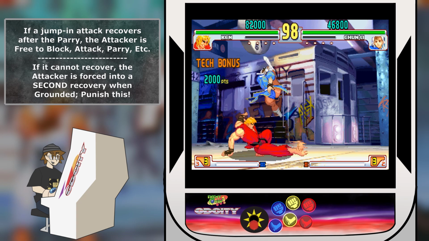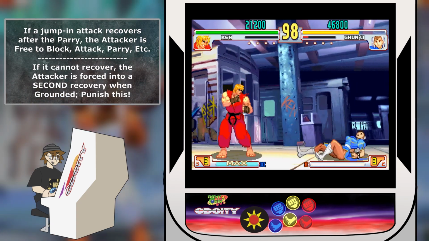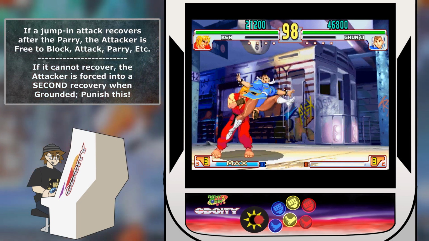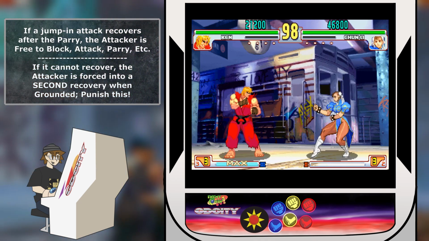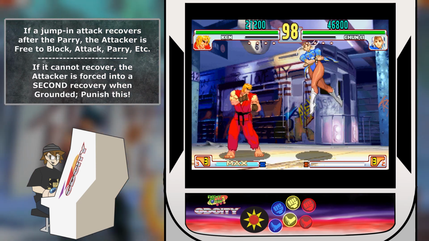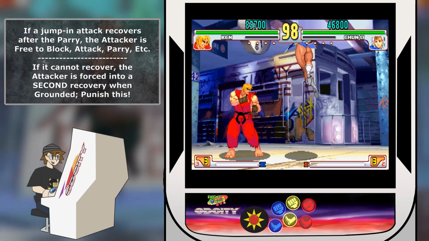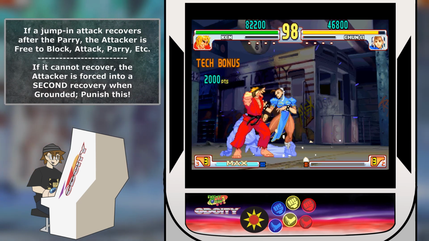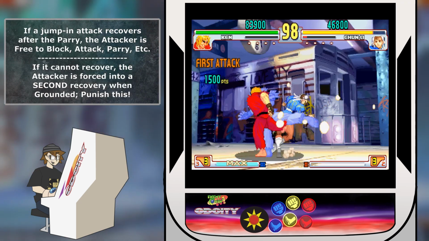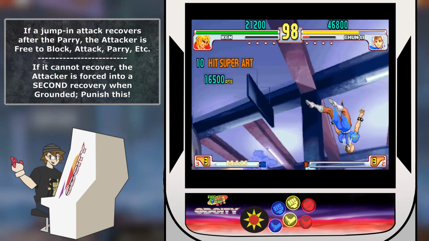If you parry someone who is attacking from the air, then 2 different things can happen. If they attack from high up and you parry that, they'll have to go through a recovery animation. If they're able to finish this entire animation before they touch the ground, they'll be able to act fast enough to block, parry, attack, whatever they want. If they wait to attack, however, and they can't finish the recovery before they hit the ground, they'll have to go through another small recovery while grounded. And this is your punish opportunity instead.